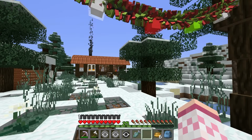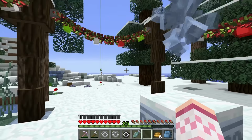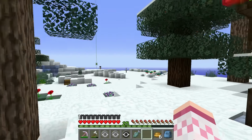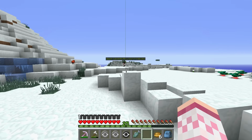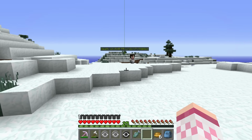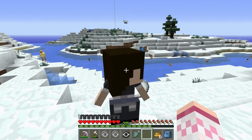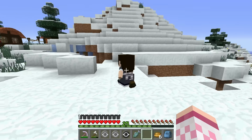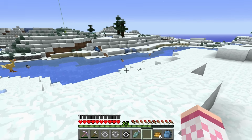animals. And we have arrived to the North Pole, and it seems like everyone is pretty busy. So we're going to let them do their own thing and kind of hang out. Oh, there's a little maid out here. Oh my gosh. What's going on? There's like a little maid. Do you have a home, little guy? She's holding a snowball. Hi. I'm not too sure what she's doing out here. Maybe she's one of little Santa's helpers. So we're gonna leave her alone for now.